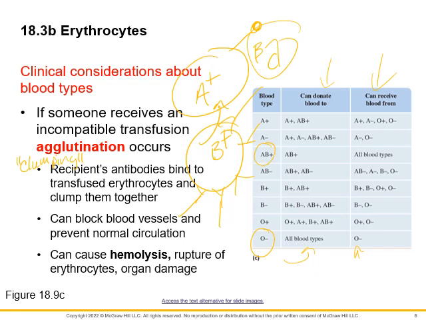And then you'll hear them talk about AB positive being the universal recipient. AB positive, you can give them A blood, you can give them B blood, you can give them AB blood, you can give them O blood. All of it works. Their immune system recognizes all of it, or in the case of O, it doesn't see it because there's no tags on it. But they can only donate to other AB people. So AB positive can receive all blood types. O negative can give to all blood types.